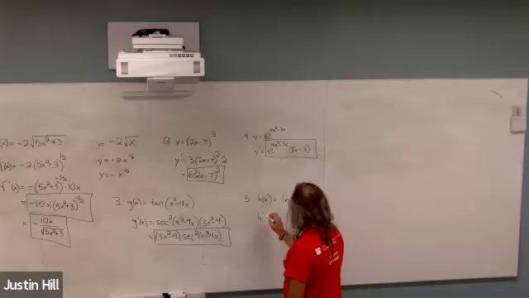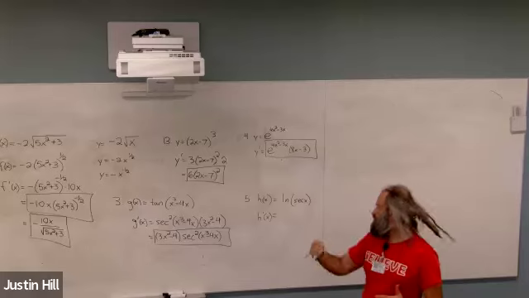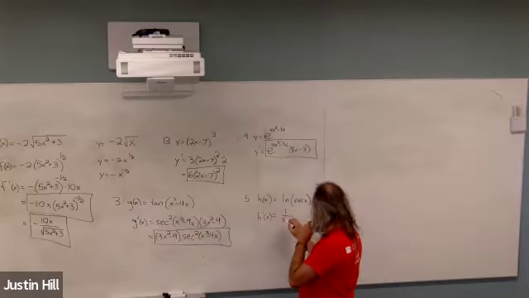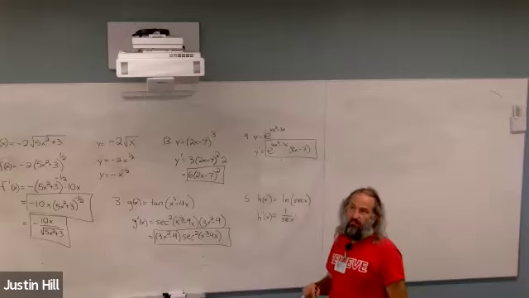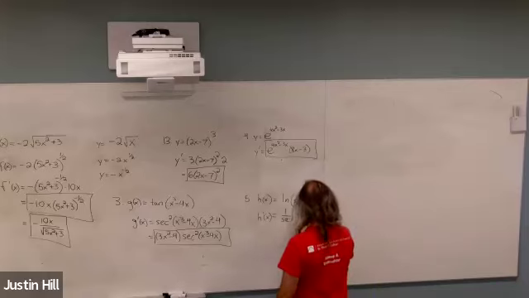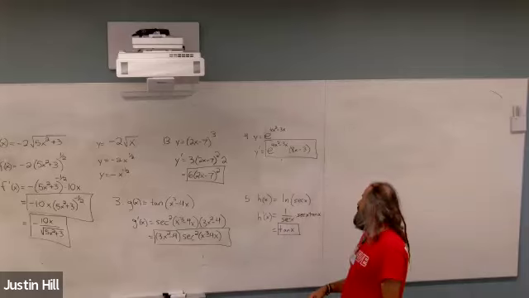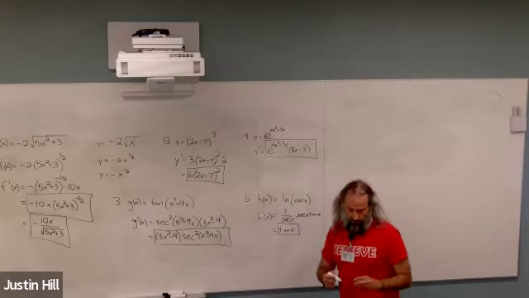So then on the derivative, what is the derivative of natural log of x? Good, it's 1 over x. So it's 1 over secant x. Then we got to multiply by the derivative of secant x. And what's the derivative of secant x? Good. That is secant x tan x. I actually noticed that your secants cancel. So what are we left with here? Just plain old tan x. So the derivative of natural log of secant x is tan x.